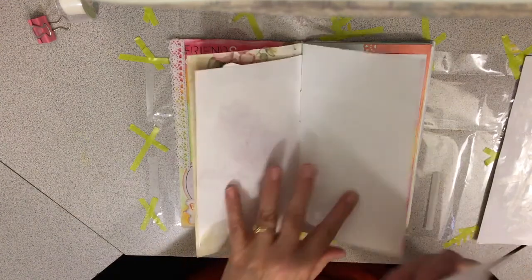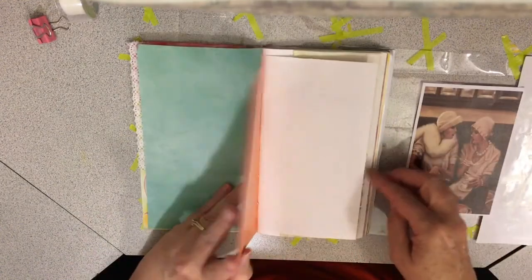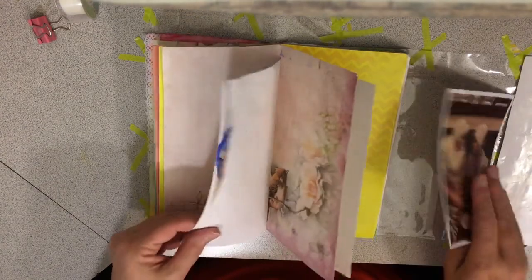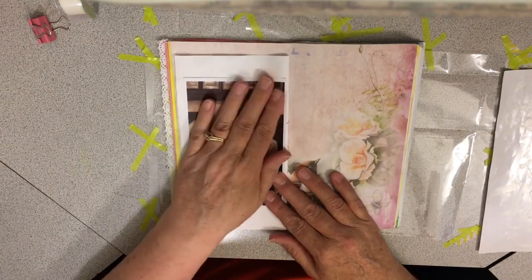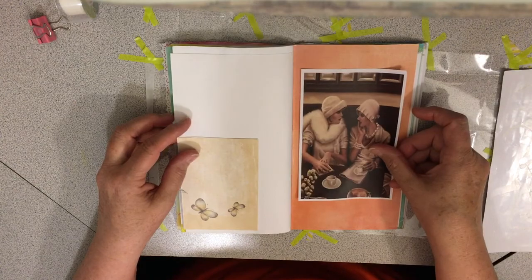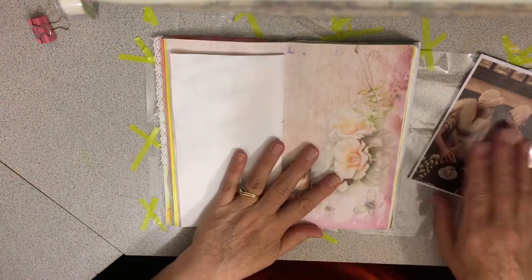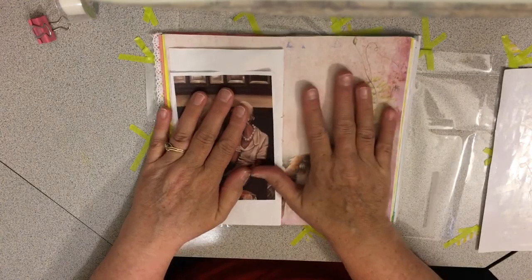I'm going to put this picture in - I got this picture from a friend and just look at how pretty it is. I was thinking I'm going to skip around in this journal. There are so many beautiful things in here. I could put this here and then do some writing - that one is beautiful, this one also is very beautiful. I think I'll go back to this one and put this on here, but I want to be careful since there's artwork on here.